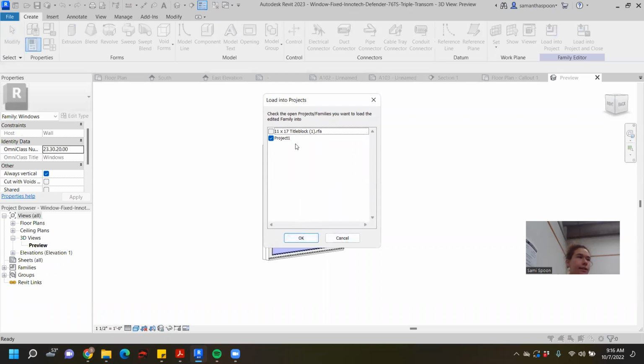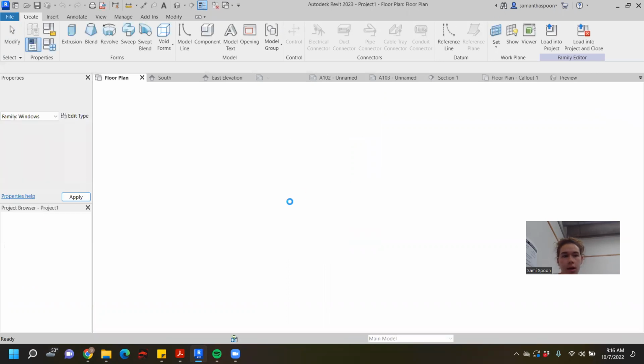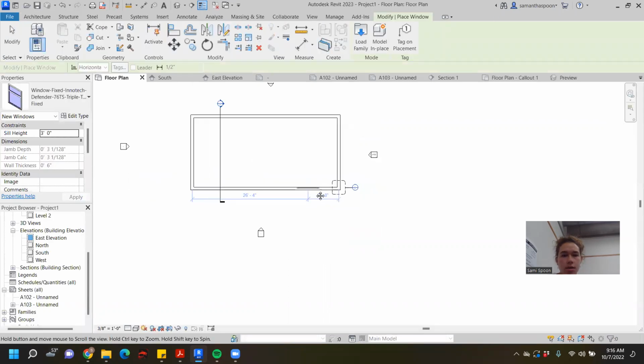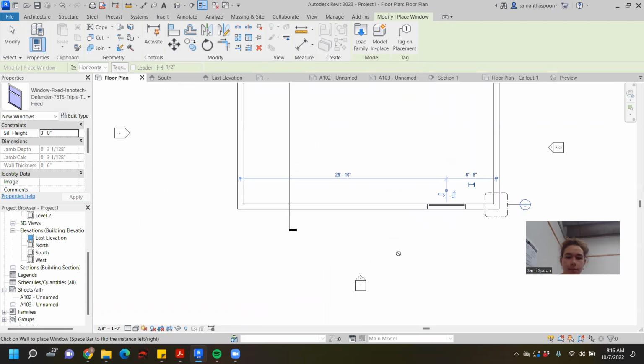If you have multiple projects open, you can load into different ones. I still have that title block open, so it's asking, do you want to put this in the title block? No, I don't. I want to put it in the project. And then literally just click on the wall and it'll throw in a window at you wherever you want it.